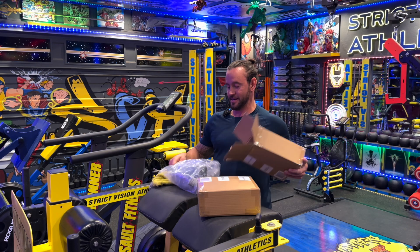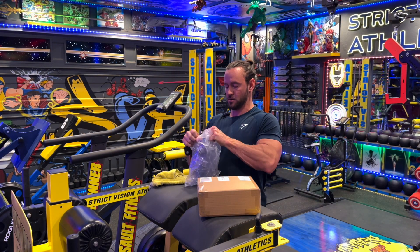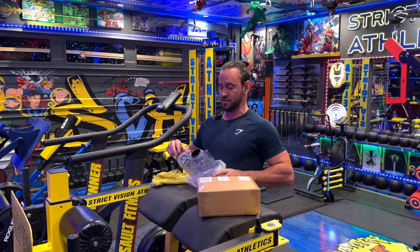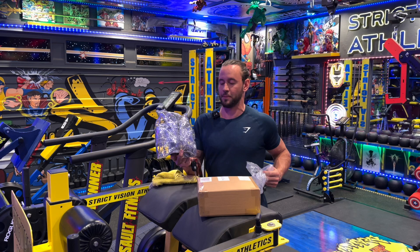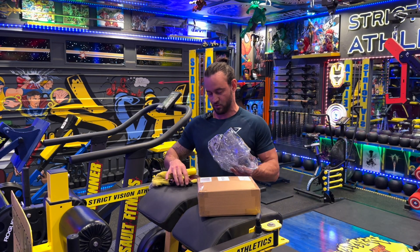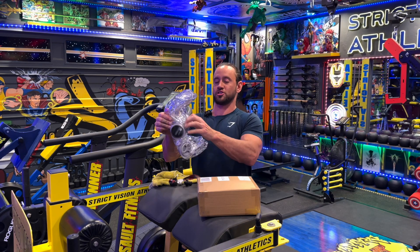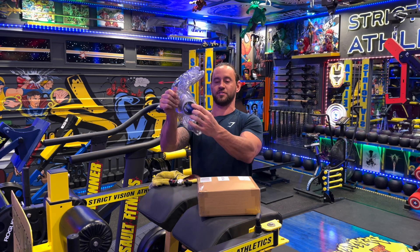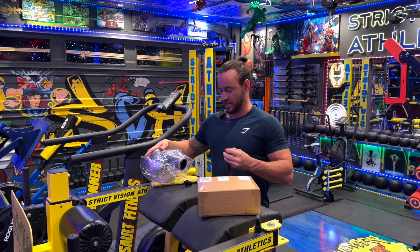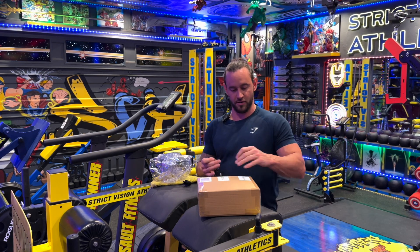They sent us two, it looks like. First one is right here. Now, I believe these are the exact same size and you fill them to whatever capacity you want. That's going to be your thread for the pump. Here is your actual tank, and you can see it's got this little pipe through the middle — this is for the barbell. I believe it will be exactly the same for this one and for the second one. Let me open that up just to verify.